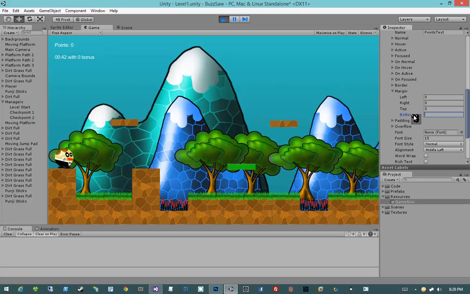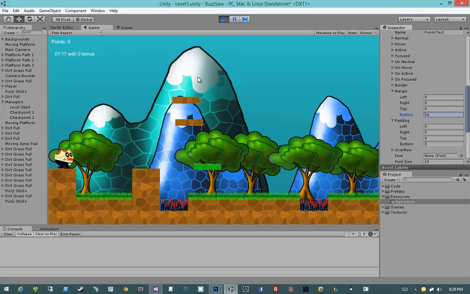Maybe that margin bottom of 10 pixels is a little bit too big. You'll notice that we do have already some padding going on that I don't really like. Notice how when I set the margin bottom to 0, we still have a significant amount of white space between points and the time. So let's look at why that is. The padding was inherent because we copied this style from our game HUD style. The padding was brought in with it. So let's set the padding of this to 0, 0, 0, 0. And then let's set the margin bottom back to 10, because I do want there to be 10 pixels between the points display and the time display.